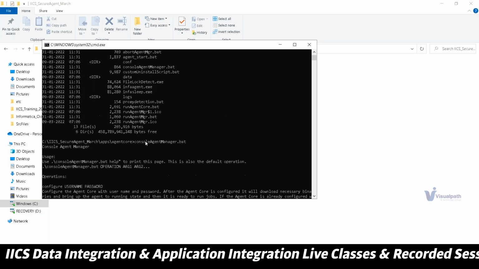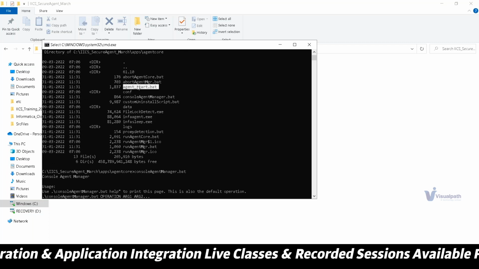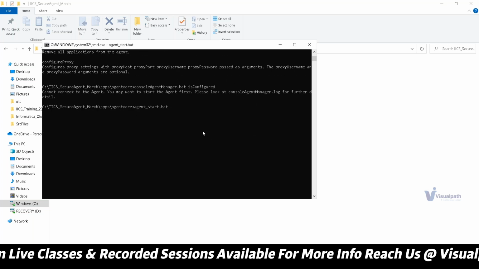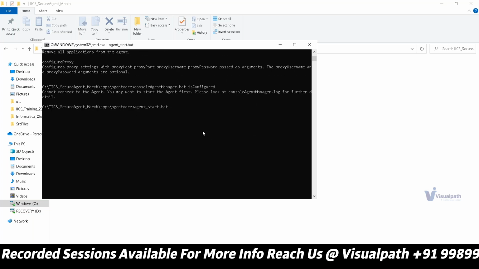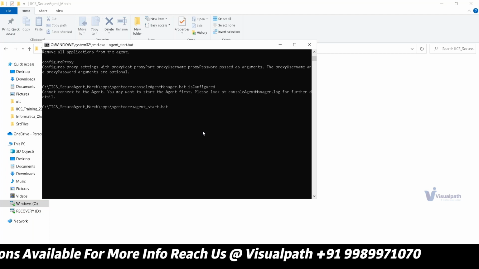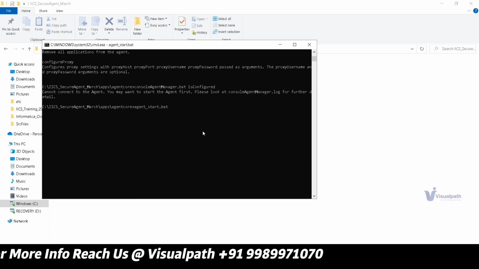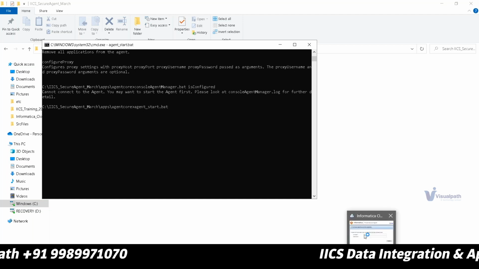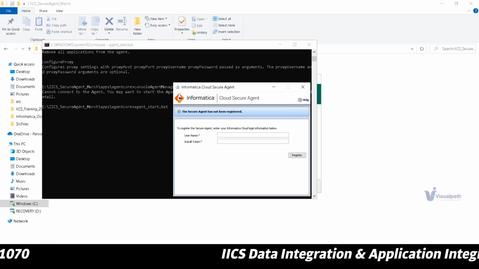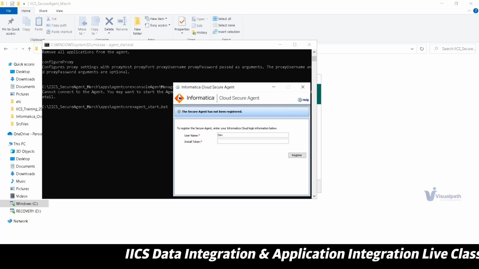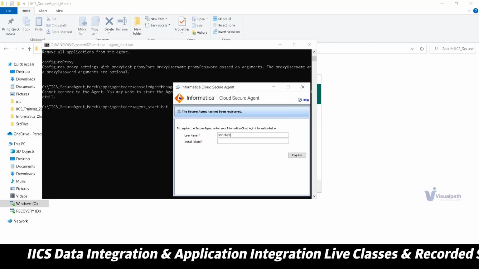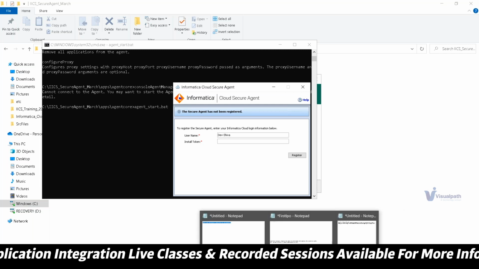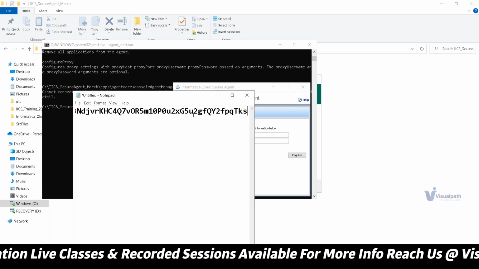You have to go to agent start.batch, and the moment you click this, you would get a prompt asking to register. So what I need to do, I need to register now. This is my user which I'm registering, the one that you configured, and I copied a secure agent.